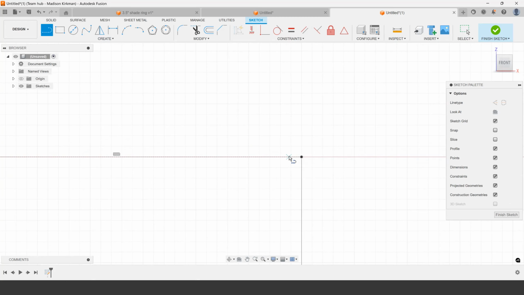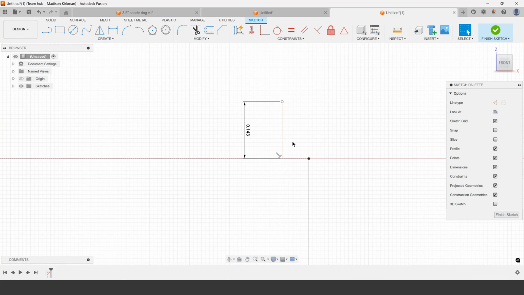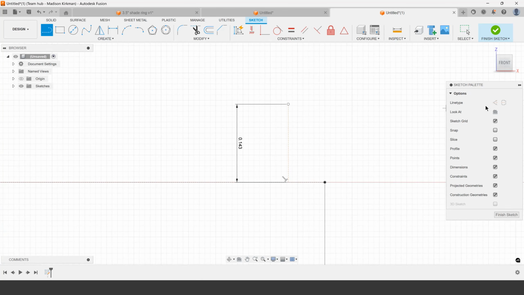I will then draw. This part is also a 7-pitch thread item, so 1/7 of an inch, and that should also be a sketched component. And it's actually a sheet metal thread in my part. So I'm going to divide this in half. I'm going to give this a thread engagement of 0.035, 3.5 hundredths of an inch.